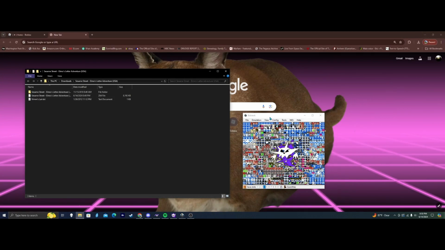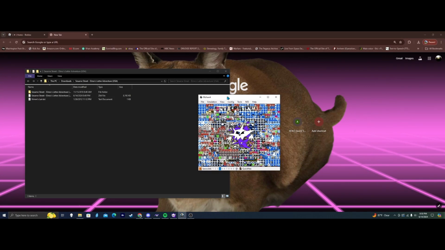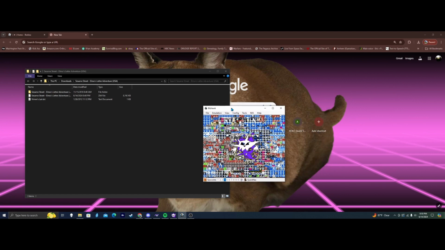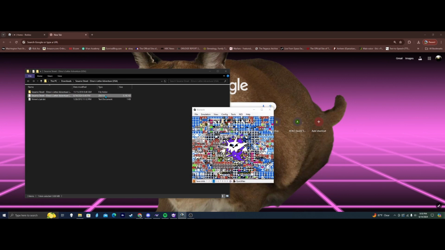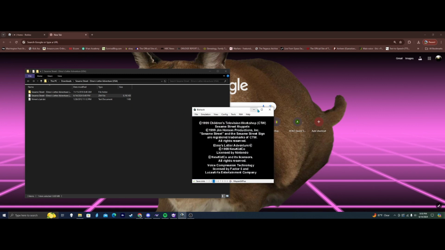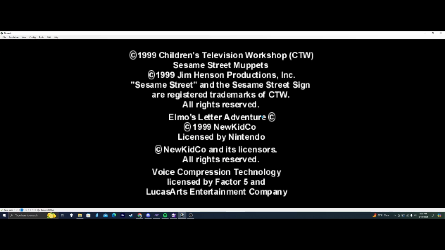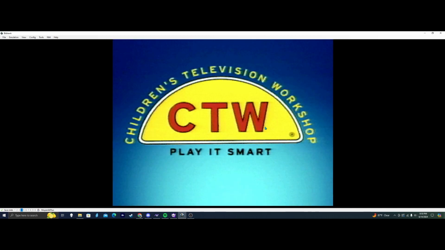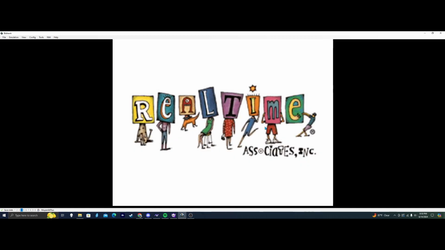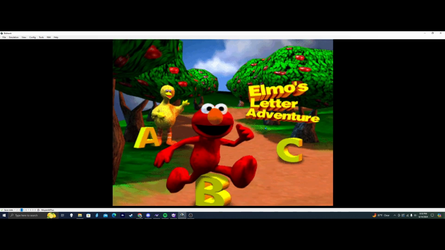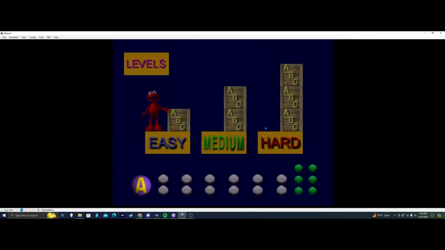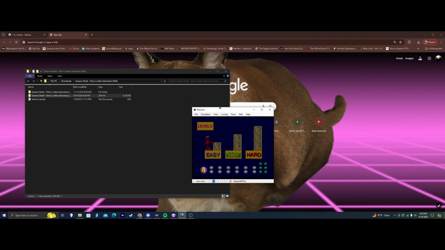Okay, so say you want to play N64 games on your Bizhawk for RTC because you just want to corrupt games for your N64. So you go here, you place the file right there. And see, the game plays normal for a little bit. But once you get to the actual game, it freezes just like this.